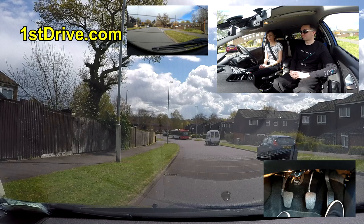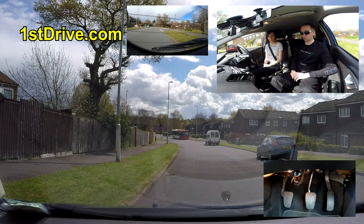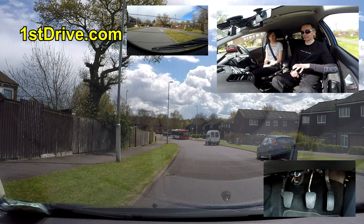So I need to do it a lot more softly. Yep. So probably start a bit earlier, so it's not so sudden. That's it. Do you remember your foot doesn't need to move too much at all? When you put it down, it won't work that well now because it's turned off, but you only press a little bit. And if you need more braking, how much is a little bit? Tiny, a millimetre. Yeah, that's it. A millimetre or even less, or half a millimetre.